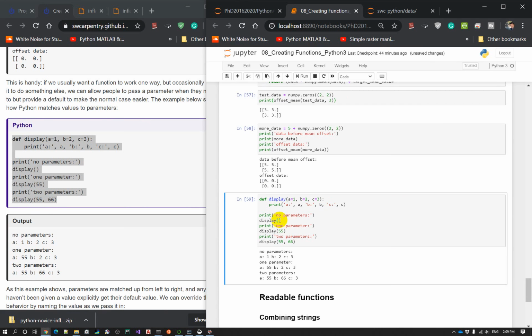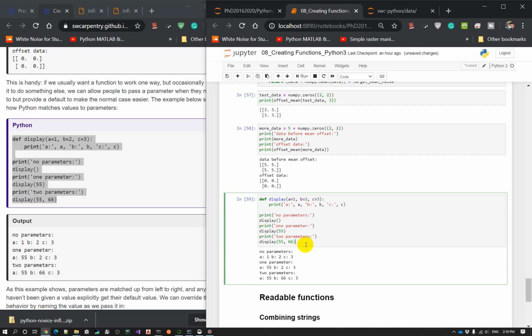If we don't put any parameter in, the function gets the default parameters and prints them out. If we put only one parameter, the function takes that as the first variable A, and it prints out A as the input one, but the other ones, B and C, are still the default.